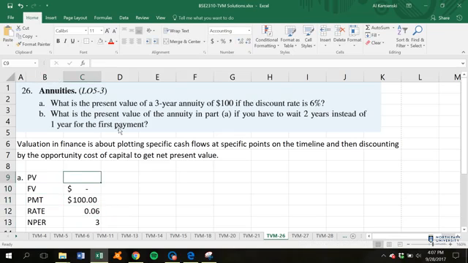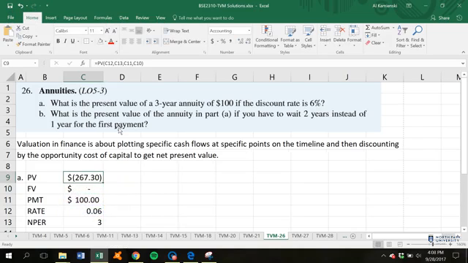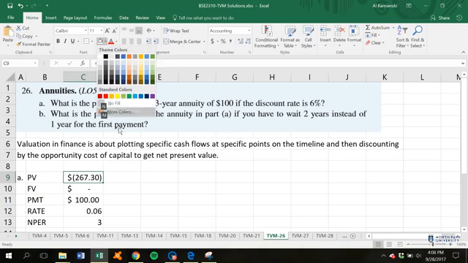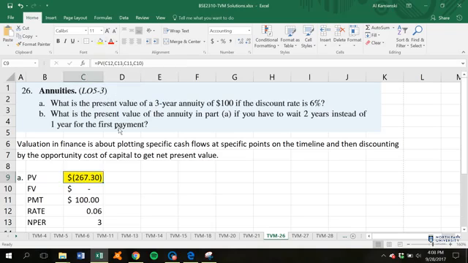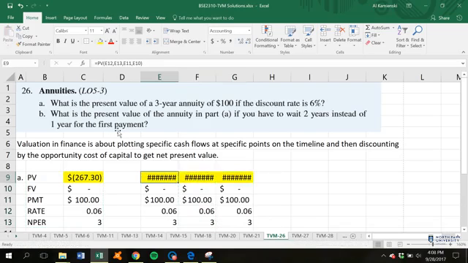So when we drop that in there, and I like to do it equals PV, and then point, rate, number of periods, payment, future value, we come up with 267.30. Now that was using payment, which we know is a shortcut. But let me go ahead and show you A in a slightly different way. Let me copy and paste this 3 times over.